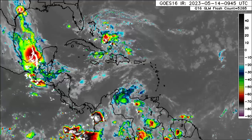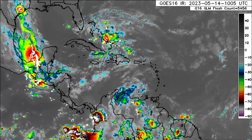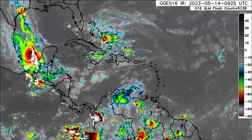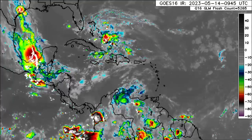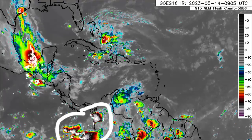Here we can see lots of activity going on across some sections of the Western Atlantic. We've got a lot of activity over in the Bay of Campeche, extending into parts of Central America, likely bringing lots of heavy rainfall, thunderstorms, and strong winds. So if you're there, please take necessary precautions and stay safe — parts of Mexico, Guatemala, Honduras, Belize, and even down to El Salvador. Should your area experience lots of rainfall and flooding, do not take any unnecessary risks. Down in parts of Northern South America, especially along the Intertropical Convergence Zone, we see lots of convective activity taking place as well, though those areas of deeper convection are noted offshore at the moment.